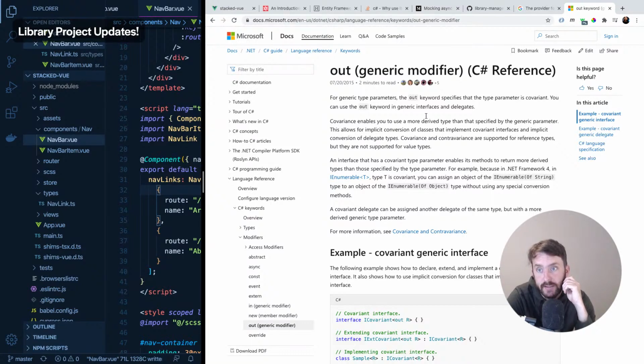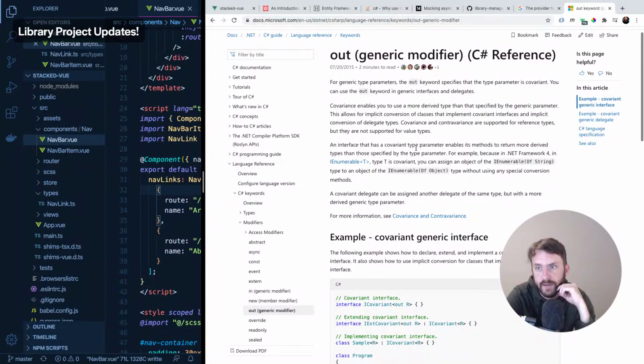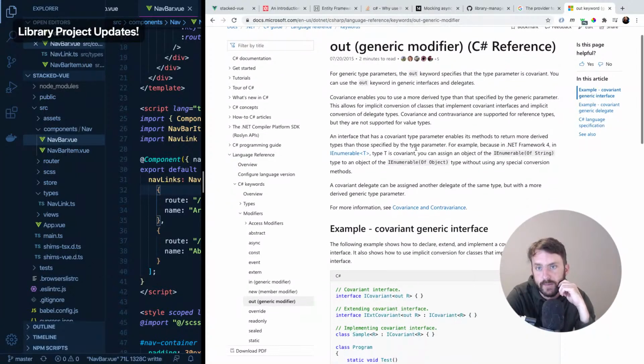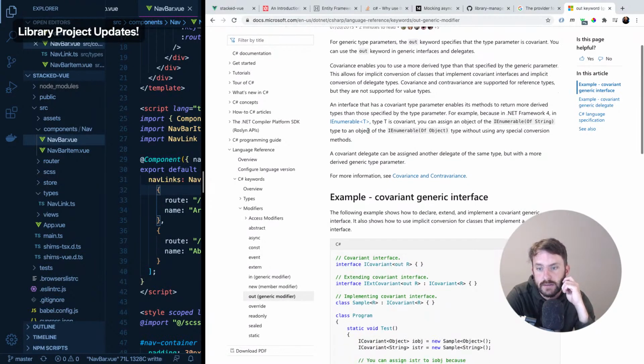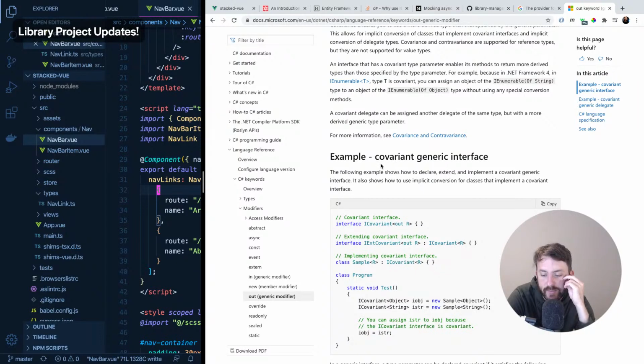You can use out in generic interfaces and delegates. Covariance enables you to use a more derived type than specified by the generic parameter. This allows for implicit conversion of classes that implement. So does this mean that if R is a type of, say, S, then I could use IQueryable S?